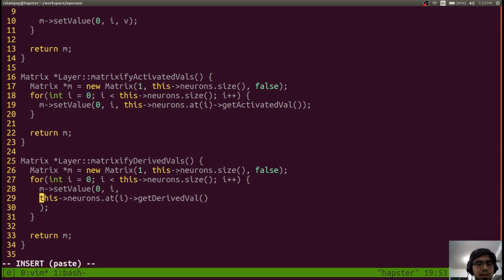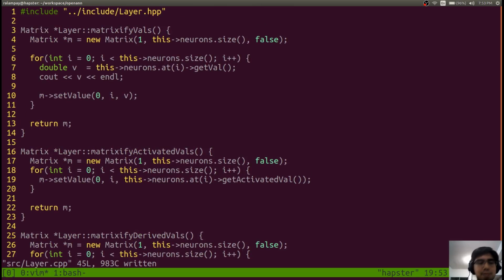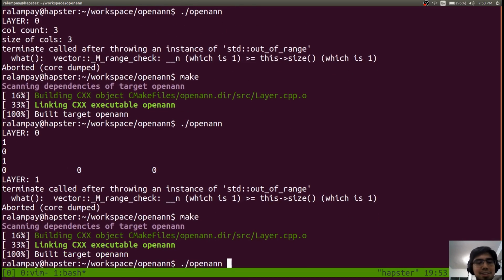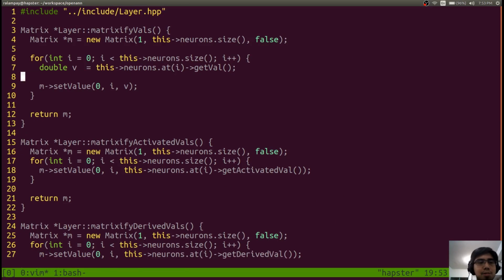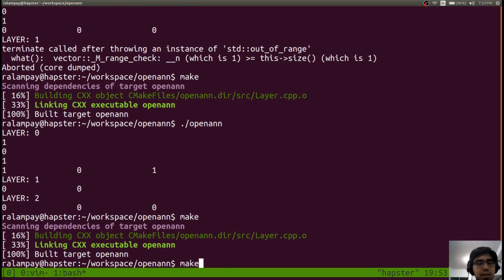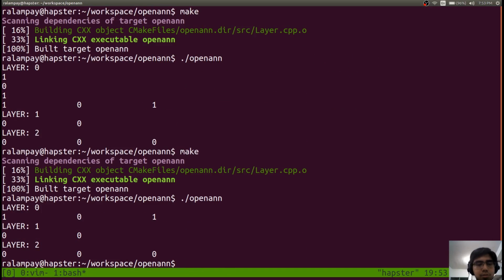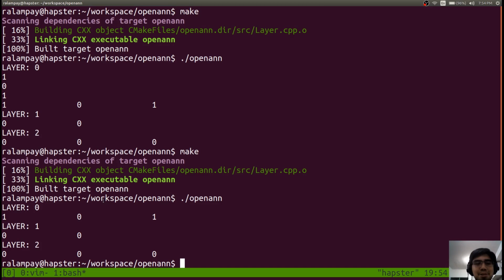So always watch out for your array access or vector access. Okay, so this one should work. Please work. All right, so we have it right here. Just remove the C out right there, so it's much cleaner. Okay, so why is it printing out just 101? Right, so we have 3 layers, input, output, right? And then the values are 0. Okay, so that's our neural network.